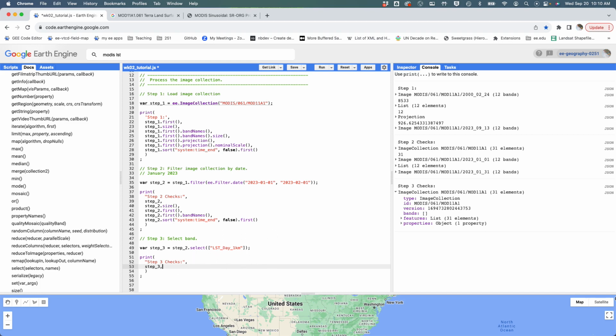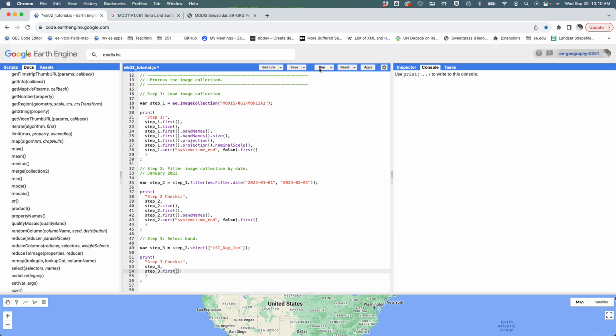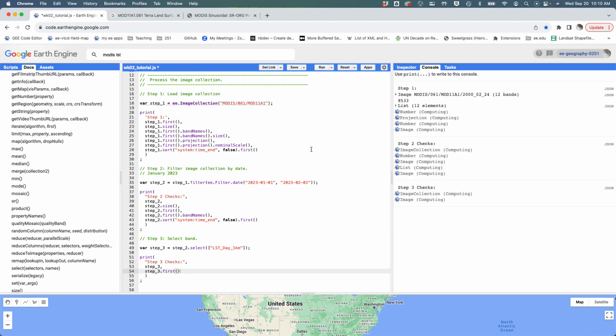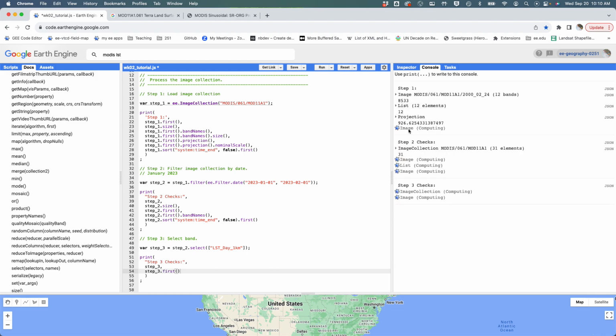And so let's just look at the first one. So if I say step three first and hit run, and one thing I'll point out now is see how it clunks through, and it takes a while to report here because it's printing out all this other stuff.